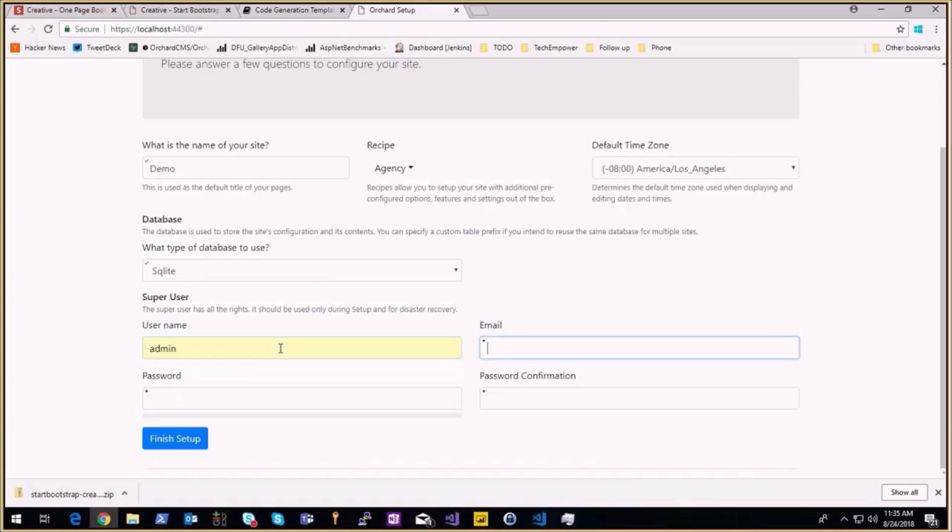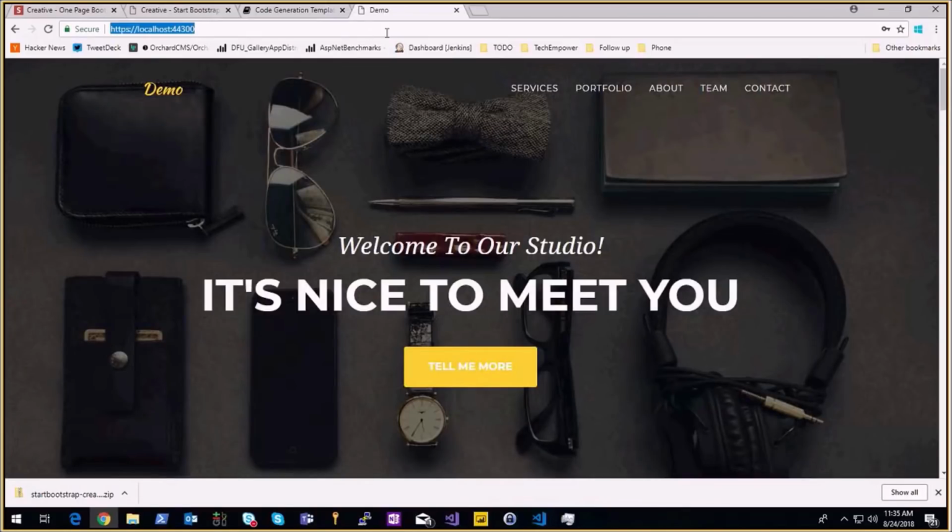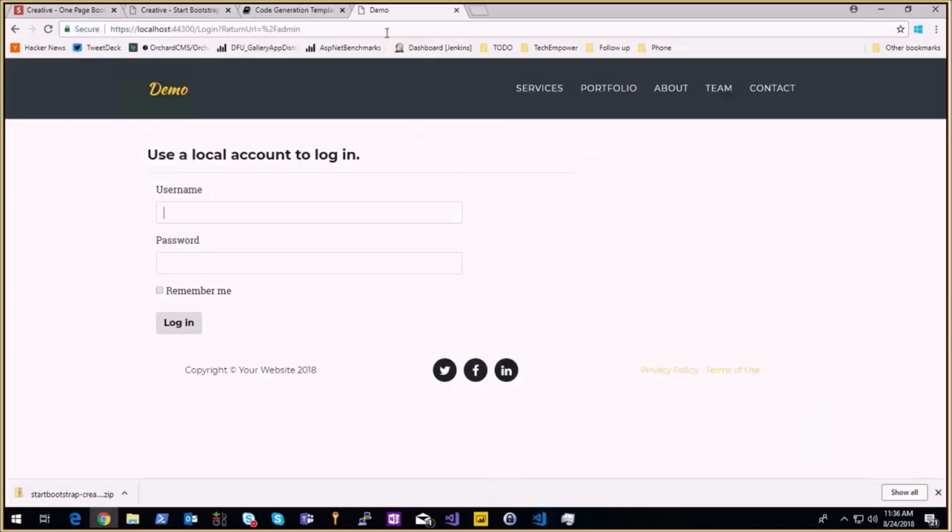SQLite, user password, 1, 2, 3, 4, 5, boom. I have the agency. Now I'll go to the admin side, and I will authenticate.